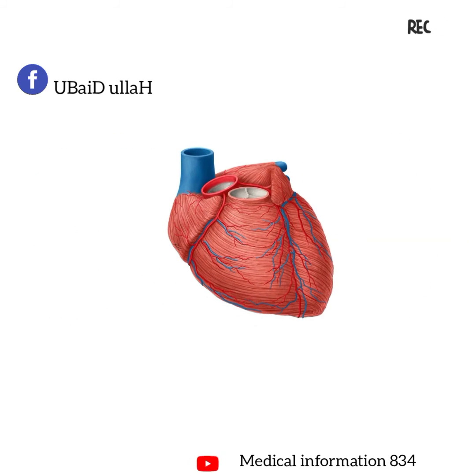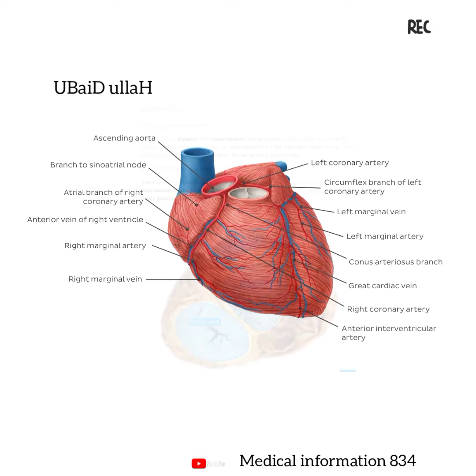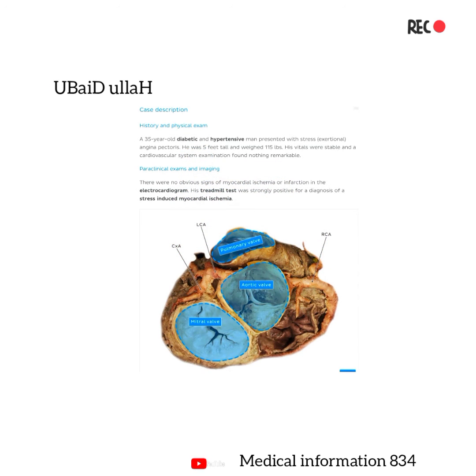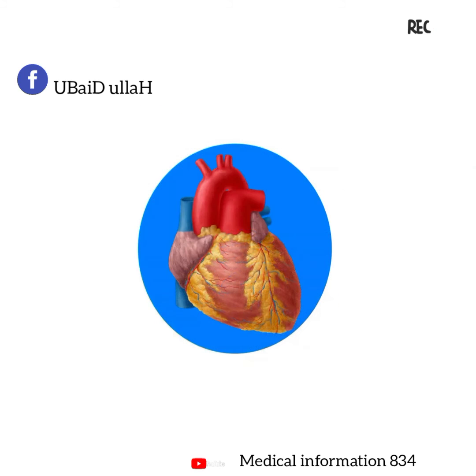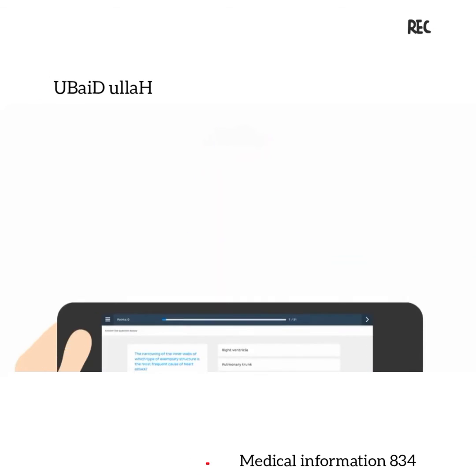Now, you know Kenhub has got you covered with lots of resources about all the specific branches of the major coronary arteries and veins, and they're ready and waiting for whenever you need them. We also like to expand your anatomy knowledge with some real-life clinical cases, like this one, which describes a rare yet extremely dangerous anatomical variation of the left coronary artery. And with that, we've covered some of the major topics in relation to the anatomy of the heart. Let's see how we do on that dreaded quiz now.